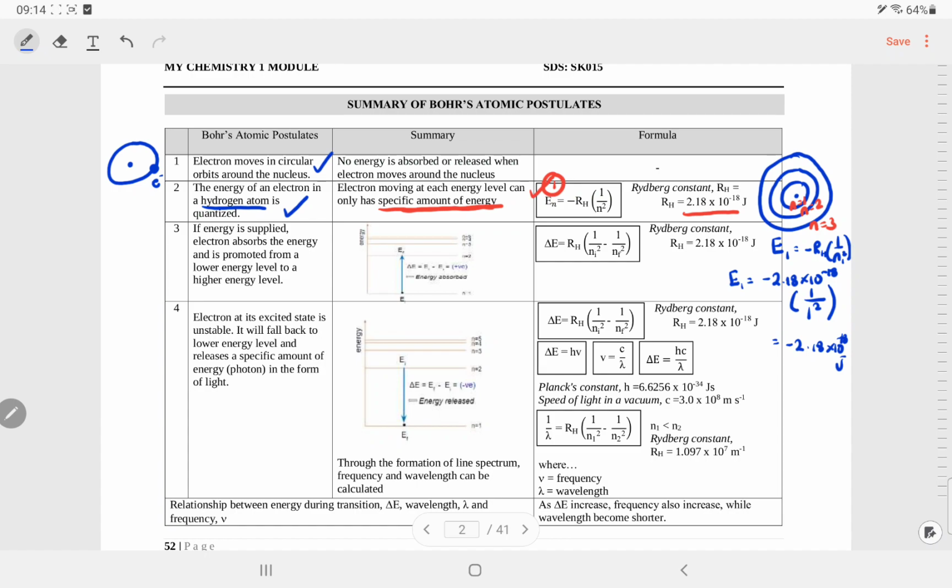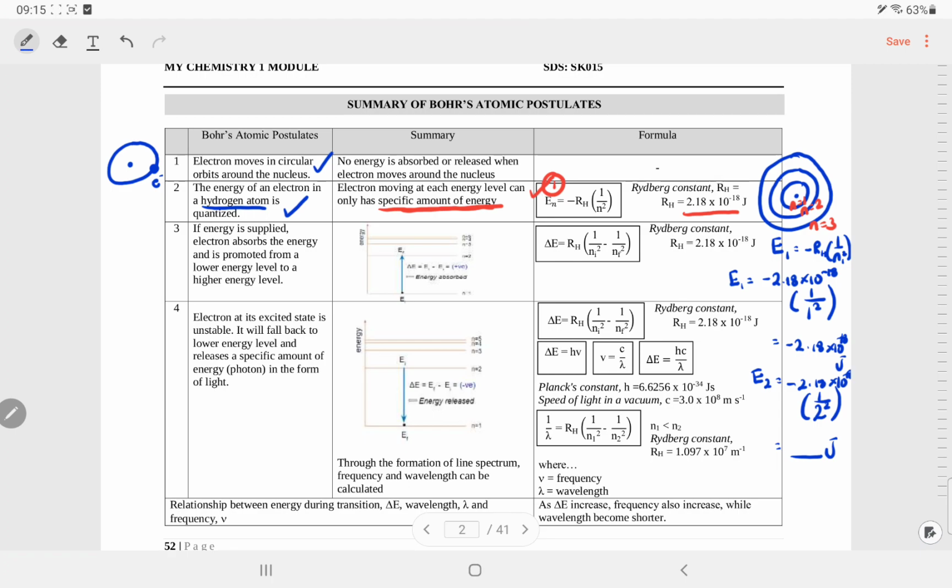Okey, katalah saya nak cari energi pada shell nombor 2. Okey, so masih guna formula yang sama, kita guna negatif 2.18 darab 10 kuasa negatif 18 darab dengan 1 over shell number 2. It means that number 2 lah, 2 square. Okay, so calculate, dapat dalam unit joule. Okay, dan seterusnya lah. It means that kita boleh cari energi pada setiap shell itu. Okay, menggunakan formula nombor 1.